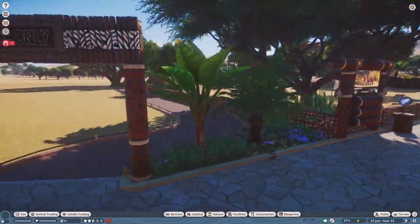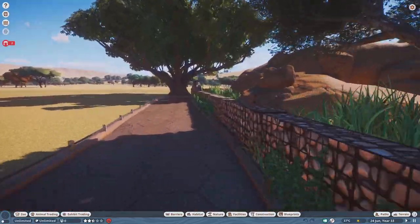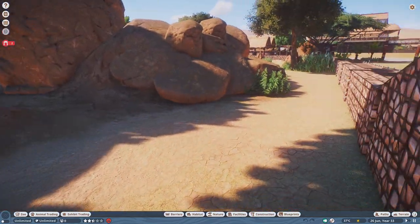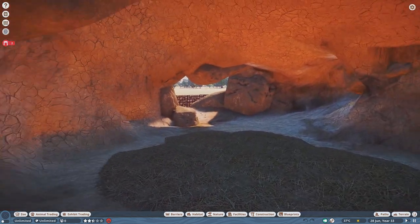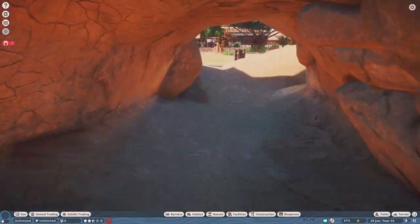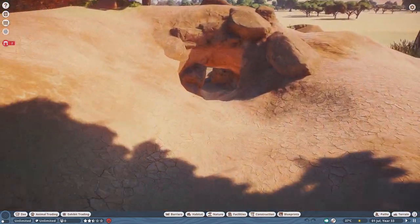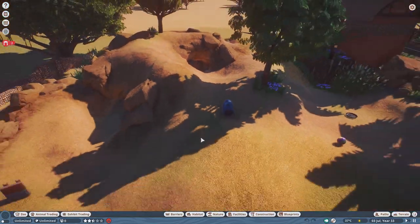Obviously, there is a staff path that loops all the way around here. So let's take the staff path up to this lovely tree here. It gives us some shade, and let's pass through the gate quickly and actually have a look inside the habitat. This is this lovely cave that we've built using the natural ground formations, a lot of dirt and soil up there, and they love this. They love the ability to come through these holes and so on. Ooh, let's go up, not down, through there. And then they've also got this lovely entrance over here, which is really quite cool. They've got a lot of ways in and out of this habitat.